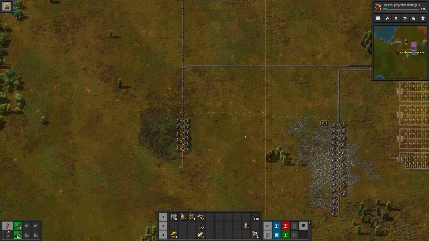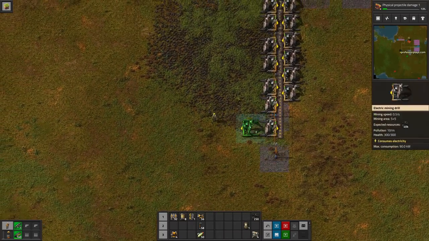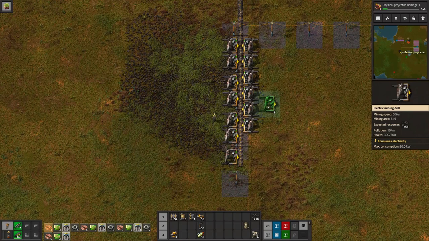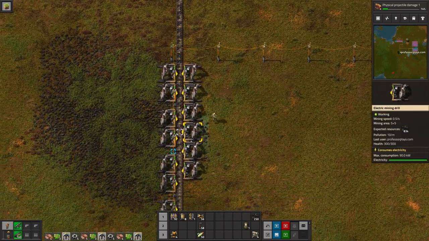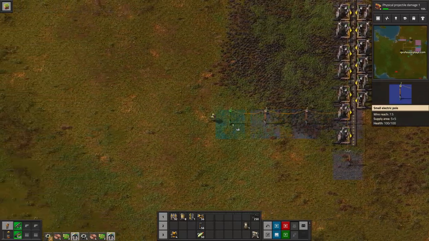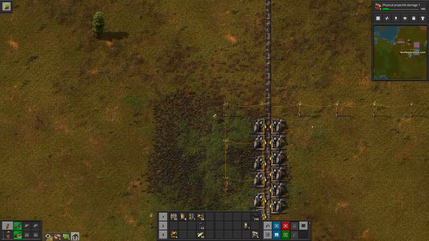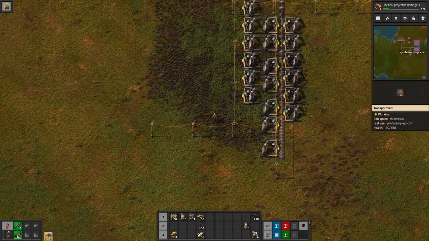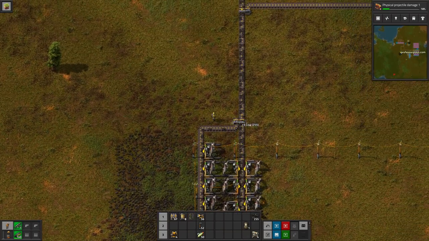Probably need some more mining drills on. Oh, I have more. Let's boost this a little bit here. Let me make a few more. Do you have anything to mine over there? Maybe. How far over do you mine? I think you get all that stuff. So I just grab this power. Make a grid. Like that. Like that.